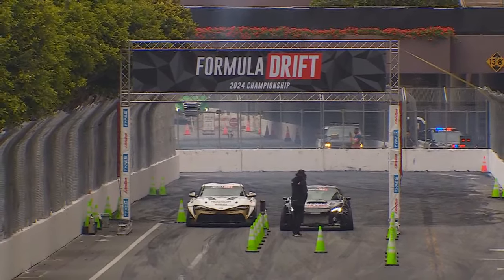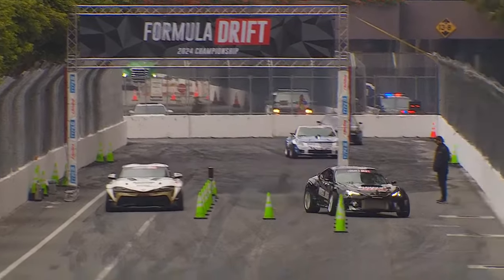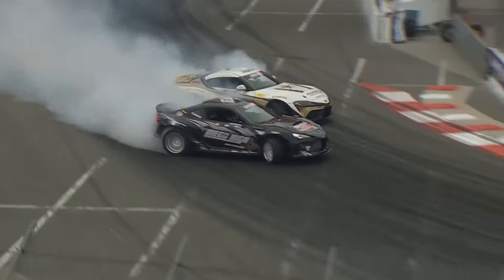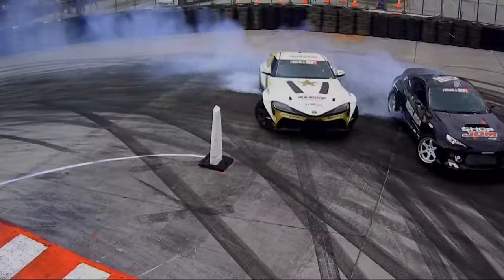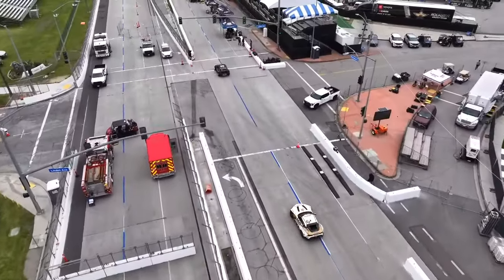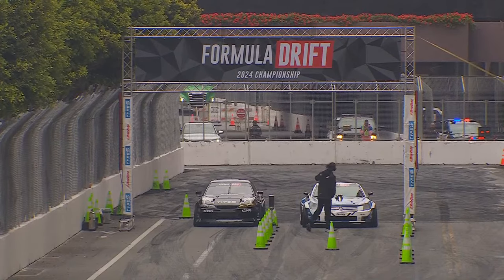I do think we're going to see some strategy. The drivers ranked from 25 on down are in this bracket, and it's also all of our pro-spec drivers that have come up, including Ben Hobson, Derek Madison, Andy Haley, et cetera. And it's our brand new series driver Connor Shanahan, who came in last minute and is going to be doing battle against Dmitry Brutsky. So it's not as if we are seeing battles that are not good. These are going to be incredible, especially the very young Minowa coming over from FD Japan. We don't know a lot about him in these conditions, but we have seen him drift in Japan — incredible talent. He's got to make his way through this bracket as well.